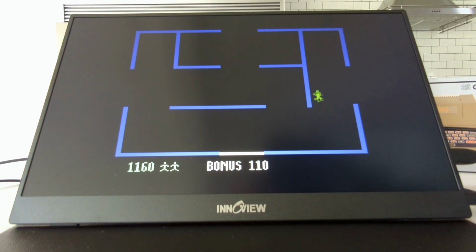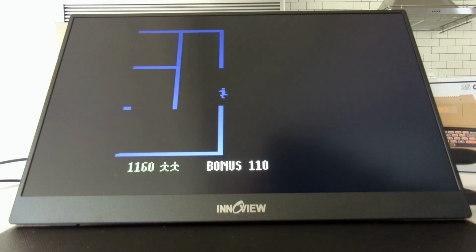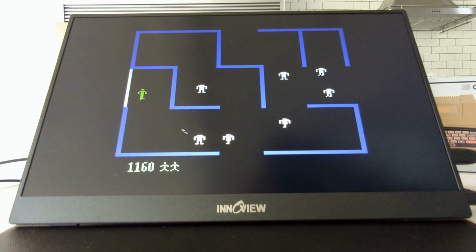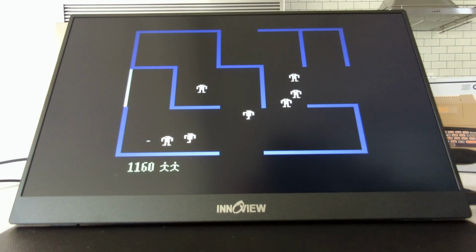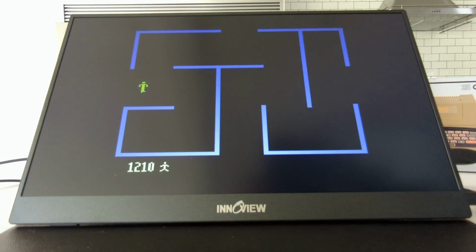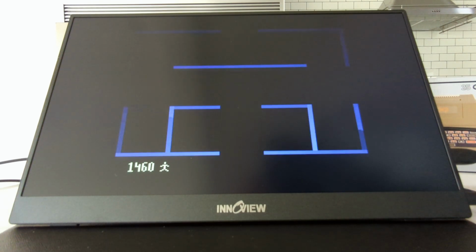The one complaint I have about this game is that they just randomly place the robots on the screen, and you can die almost instantly if one is too close to you when you initially spawn. I guess there's only so much logic they could put into the game's background, but cheap is what I would call this game. It is fun though, and it is a classic, and it deserves to be played. So, enjoy.